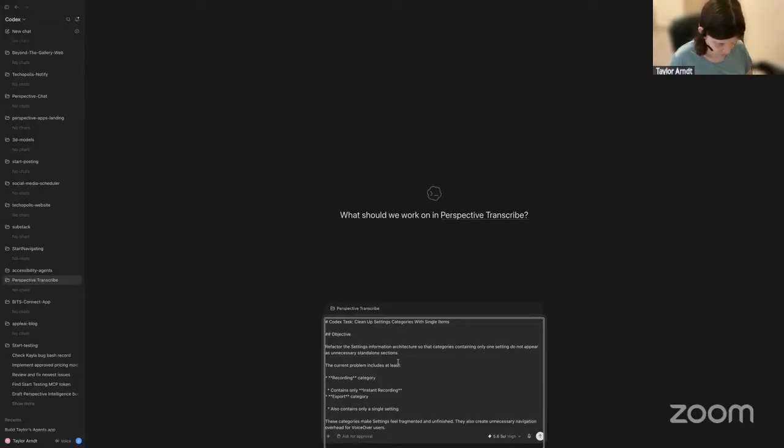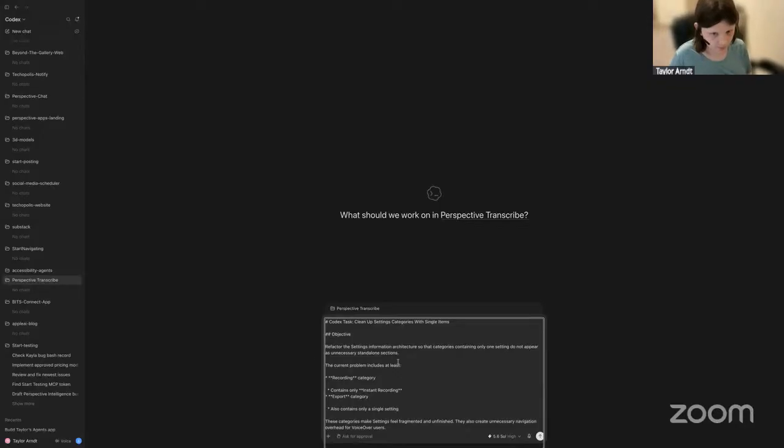Information architecture. Treat this as an information architecture cleanup, not just a visual change. Use this general rule: a dedicated settings category should normally contain multiple meaningfully related controls. A category containing only one small preference should usually be consolidated into a broader logical category. Avoid categories that exist only to wrap a single toggle or picker. Do not create filler settings.